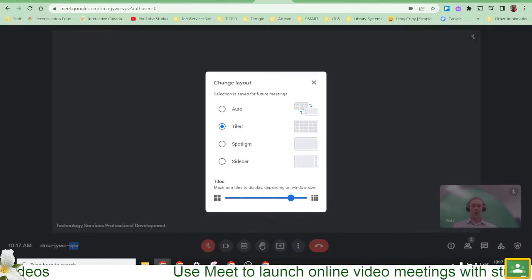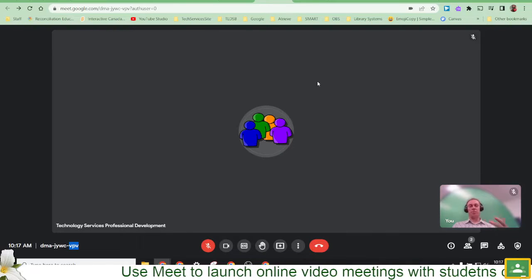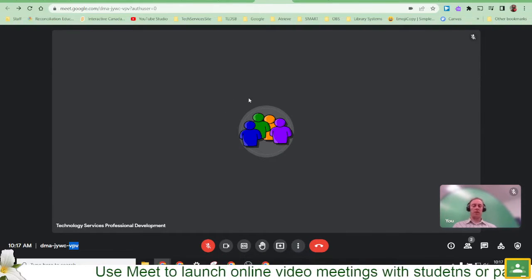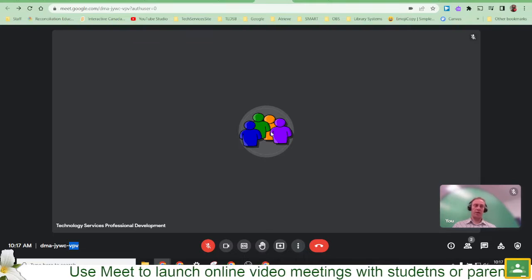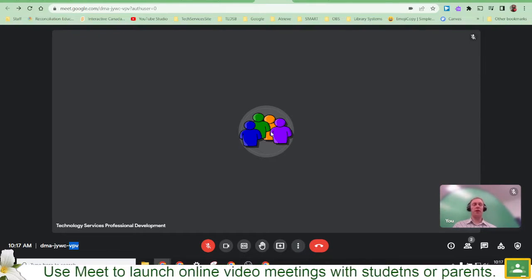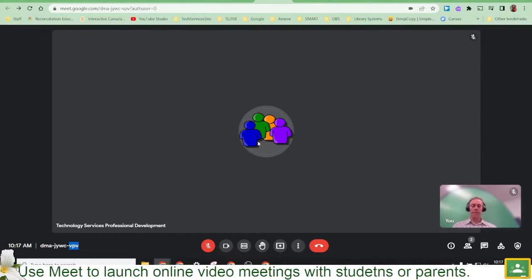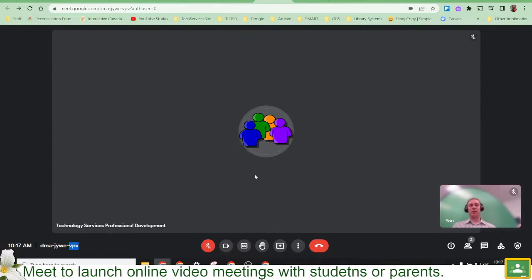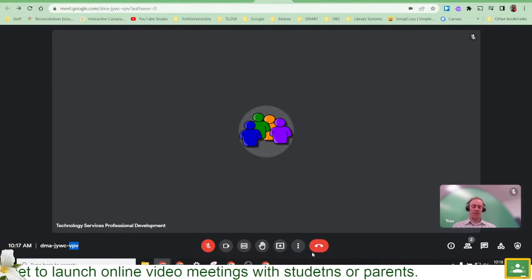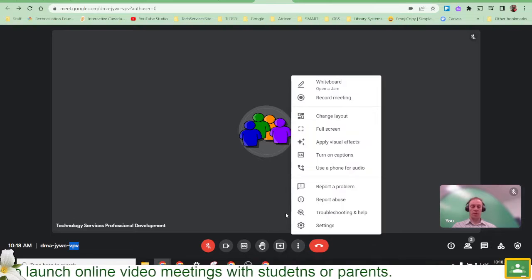Usually, for a lot of these spotlight and sidebar type modes, whoever's speaking will become the focus. That'll be the one that you see on screen. As soon as that person stops speaking, somebody else begins speaking, they become the focus on screen. So it just sort of does automatic, video production type tasks for you. You don't have to sit there switching between people.